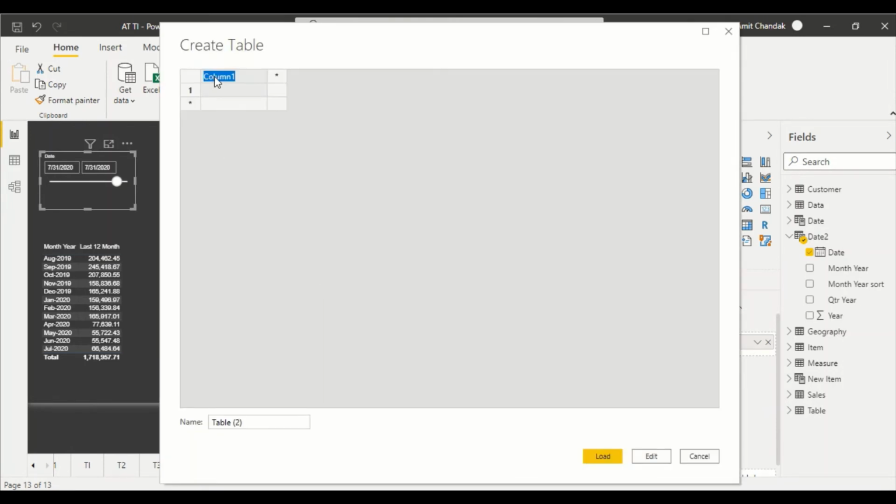I'm going to say, let's say, time and value. What's the time? What's the value? Both are text. No, one should be numeric. So I'm going to create a couple of values only: last 12 months, and because I want last 12, I say minus 12.